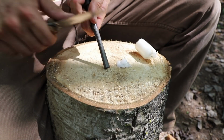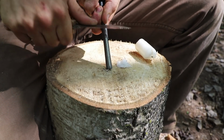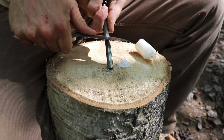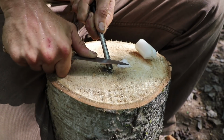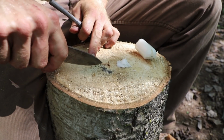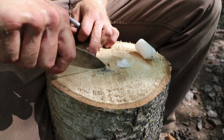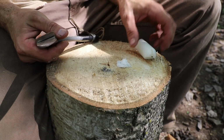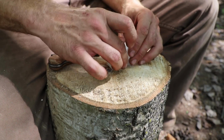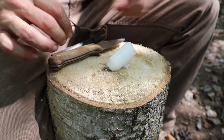So let's get the candle out of the way, take our time, and just start to create some shavings. Now we have a good pile of shavings. I'm gonna get my candle positioned to where when they ignite, the majority of the heat source is going to impact that.